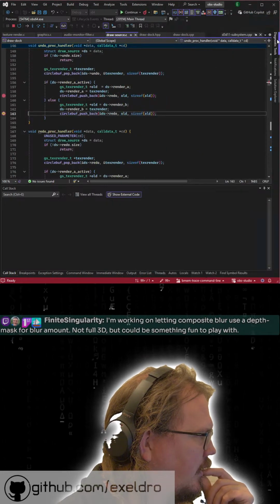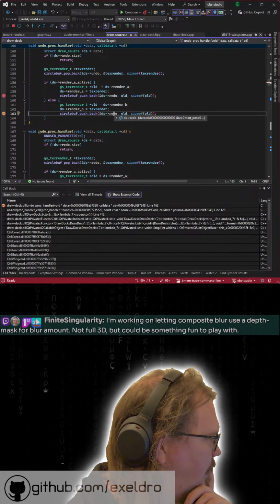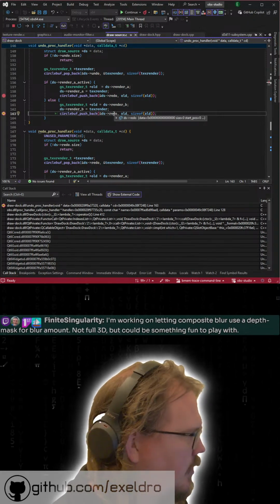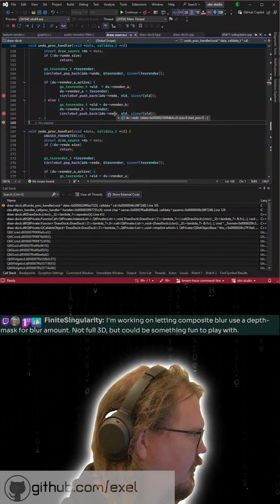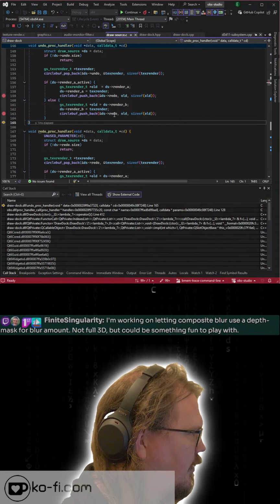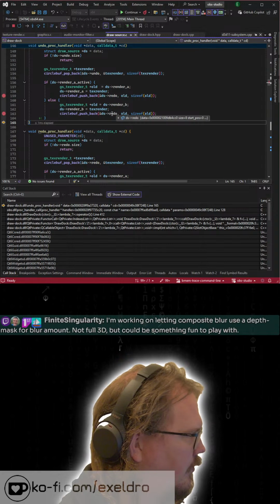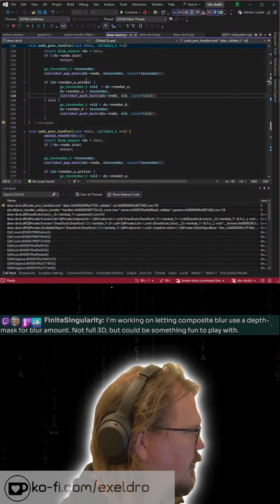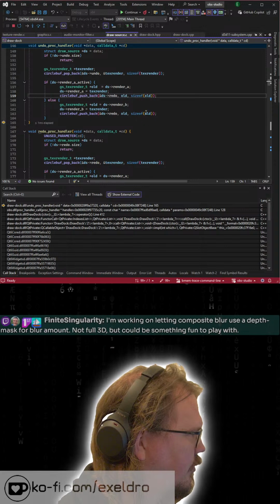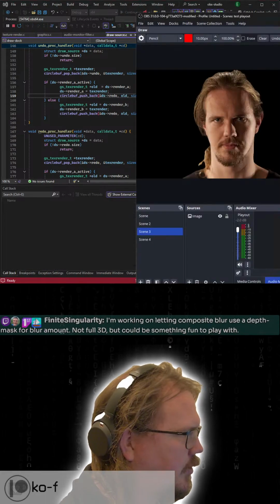When I click undo, it adds to the redo stack. So that should be good.